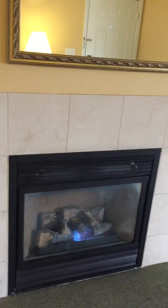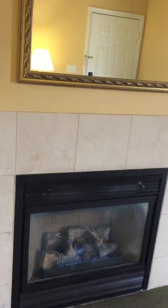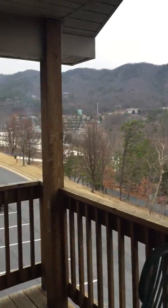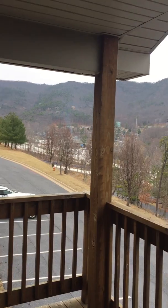And then over here we have a little fireplace that we can flip with a switch and turn on if we want, but it's been kind of mild this year, so I don't want to put that on. And a little closet was just like a vacuum, a broom, and the extra pillows. And we're in the upper unit. That's our door right here. And then we have like a little patio. And this is our view.